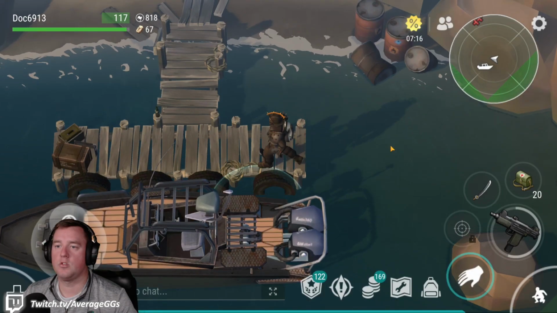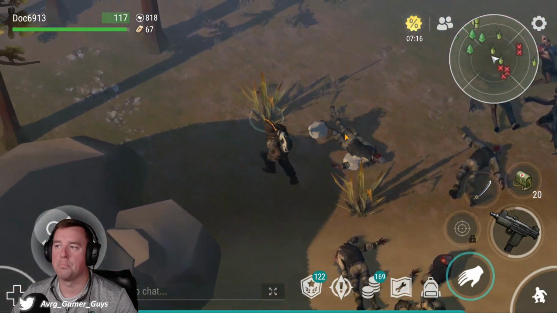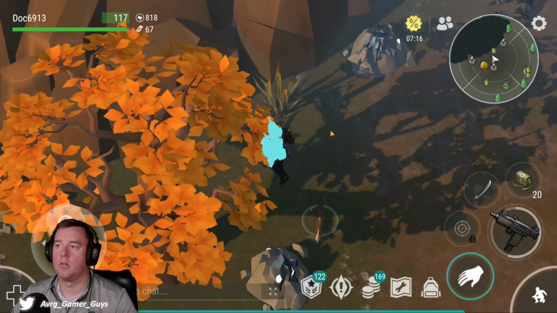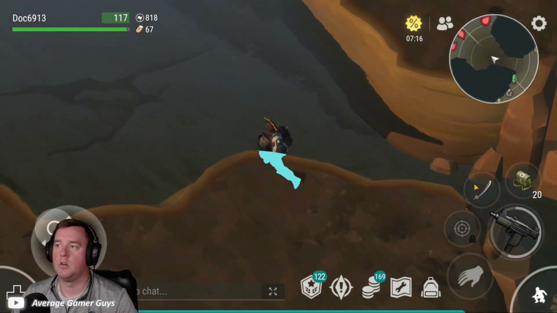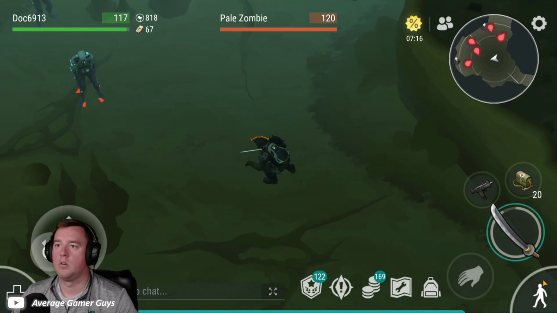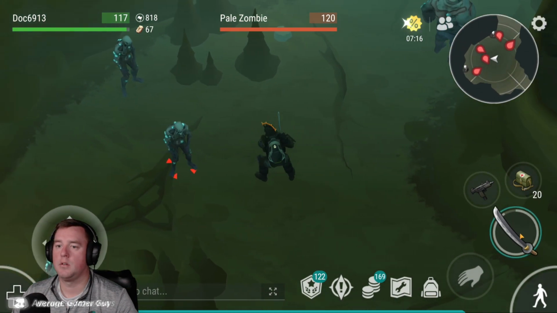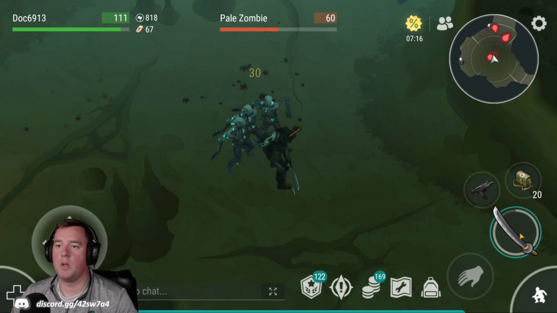We'll just secure that just in case. I don't think anything bad will happen here, but better safe than sorry. We got this next section here. I'm not sure how. I don't think there's a way I sneak this guy. Just kidding, there is. We'll just melee these guys down.